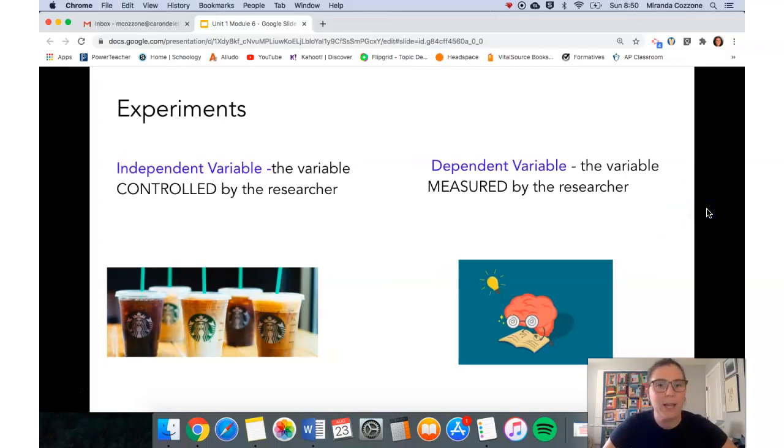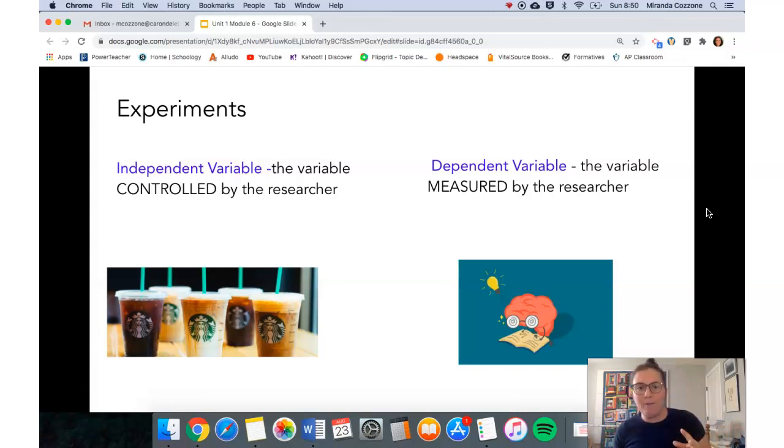Okay, so the independent variable and the dependent variable. This is really important. If this feels overwhelming, I totally get it. There is a lot to learn here. The independent variable of my study is the variable that I'm controlling as the researcher. In this case, I am controlling the caffeine intake of my participants, so the independent variable is caffeine. The dependent variable is what I'm trying to measure, and that is going to be the outcome of the memory test that they take at the end of my experiment.